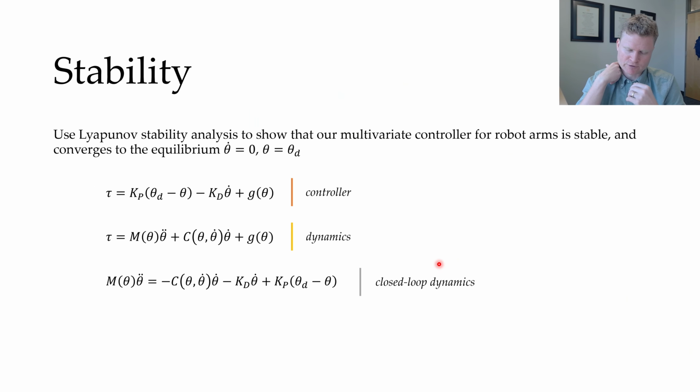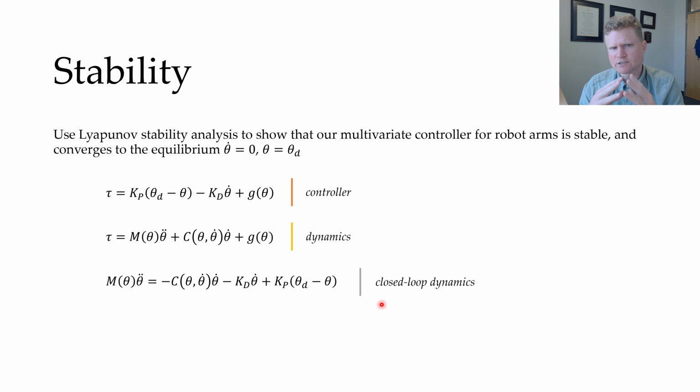Okay, so let's apply this Lyapunov stability analysis to our multivariable control law and see what we get. I want to start off with just some of the main equations that we've got. So here's my controller. Again, we talked a little bit about this earlier. And here are the dynamics for my entire robot arm. If I plug this controller into my dynamics, I get this equation. Intuitively, your controller is telling you what torques you want to apply, and the dynamics are telling you the impact of those torques. Like if I were to apply these torques, this is how my system would move. So I'm just going to combine these two equations. My gravity vector cancels out, and I'm left with these closed loop dynamics.